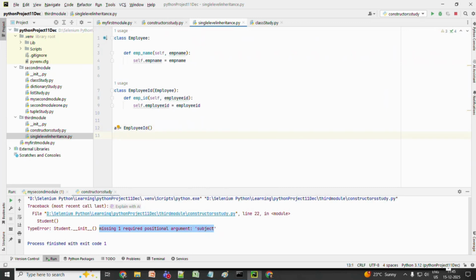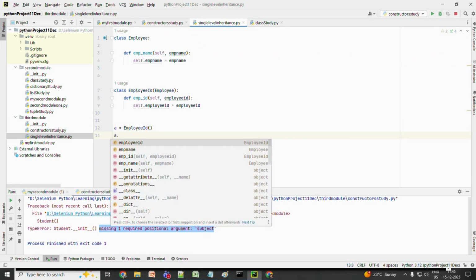Now, if I say A dot, now you can see employee ID and employee name as well. I can use both functions because this class is inheriting the properties of this class, as this is the child class and this is the parent class. From a single object reference, I can use the functions of both these classes. This is how we can inherit the upper class.